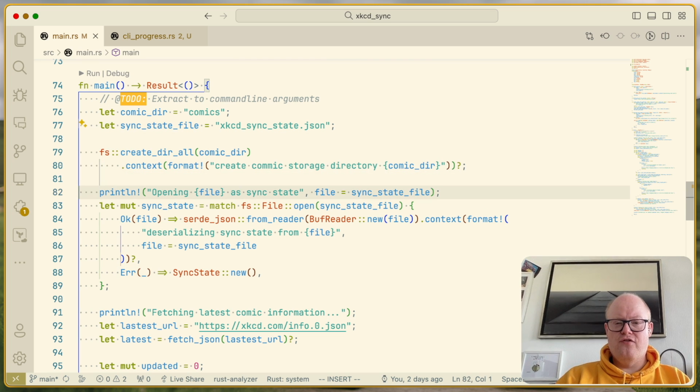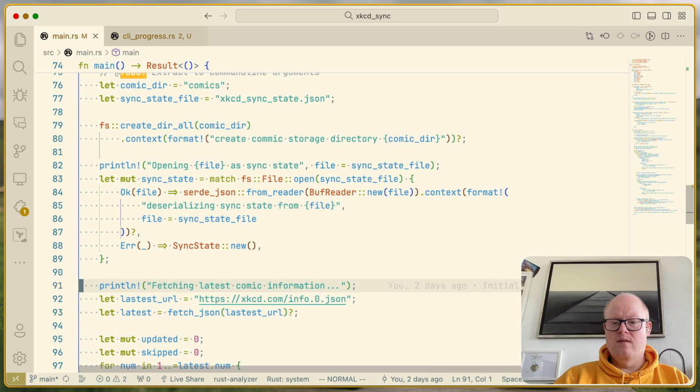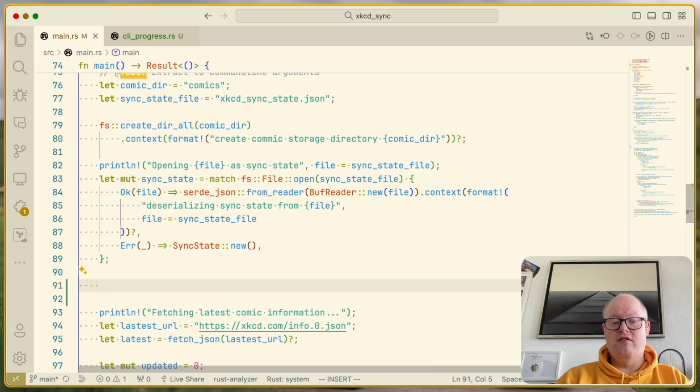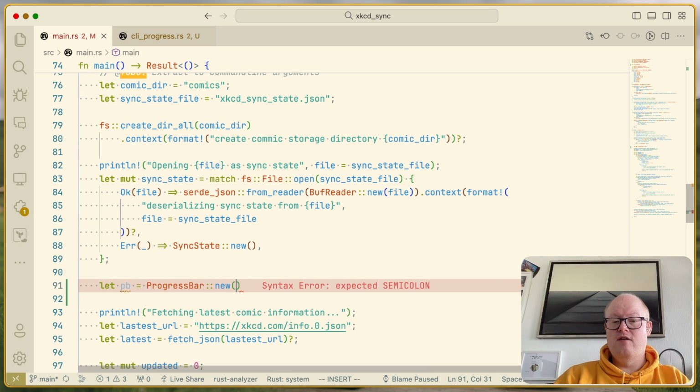Okay, where would be the first part where we do that? This is actually a normal print line there. This may already be some sort of status bar information. So let's maybe create a progress bar here. pb equals ProgressBar::new.